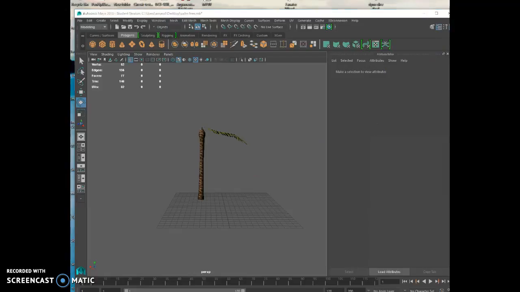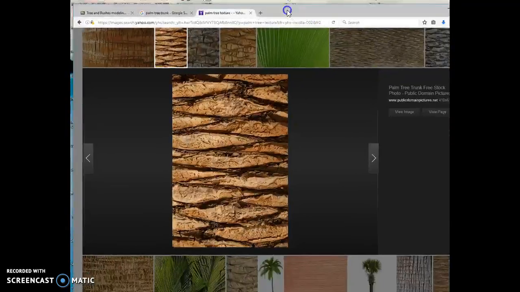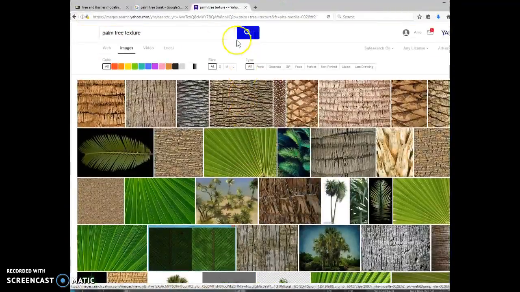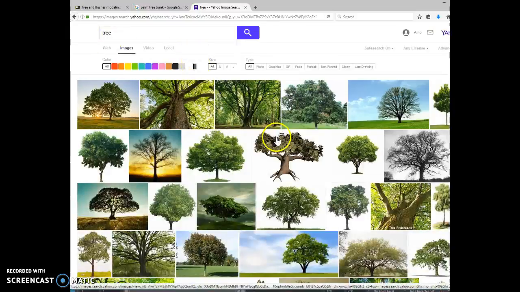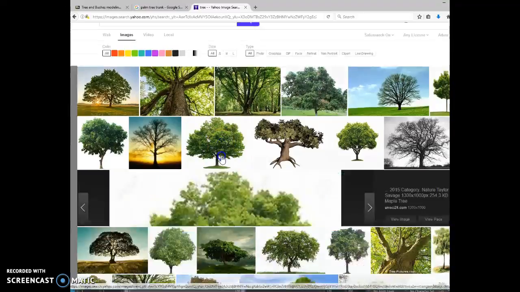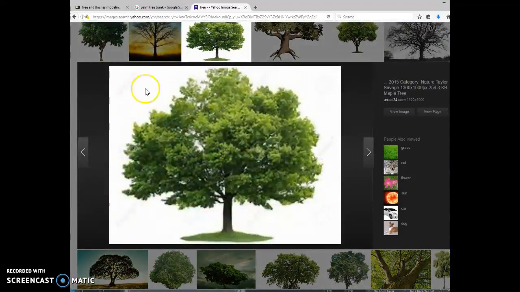Now let me explain a couple more things if you're doing different types of trees. So let's go into trees right here. Let's say that is a good example like that. A little different type of tree. This is the other type of tree. Now in that type of tree, you're not going to just do a little branch by a branch. You're going to do big ones right here.